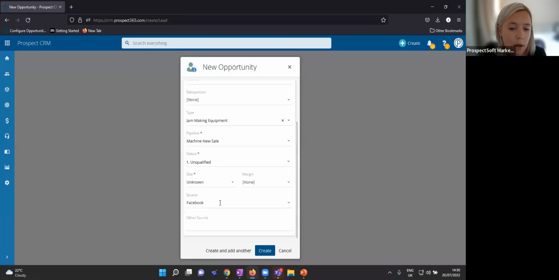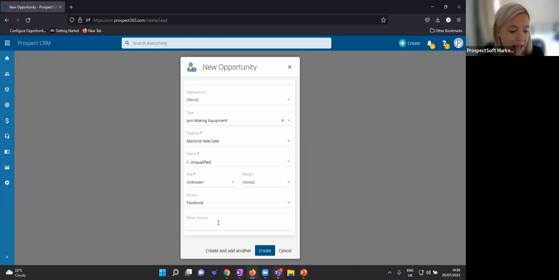The sources also do link up with our campaign activity feature. We will be doing a webinar on campaigns later on in the series, so it's worth signing up for that one, as well as for the MailChimp integration and the marketing. What that does is, if you've got a campaign activity with a source of Facebook, it would then provide a second drop down where you could select that campaign activity. So you can even say what particular activity that came through from.